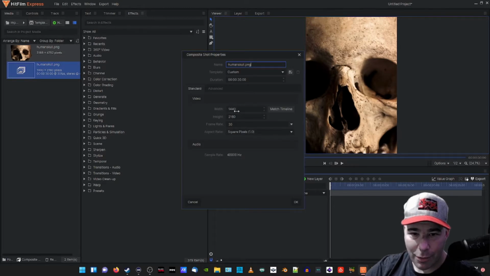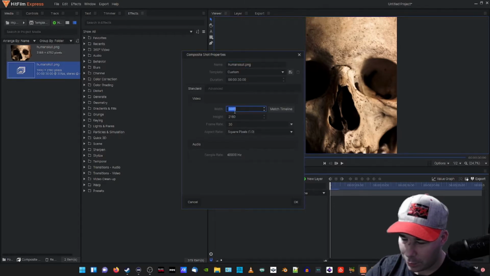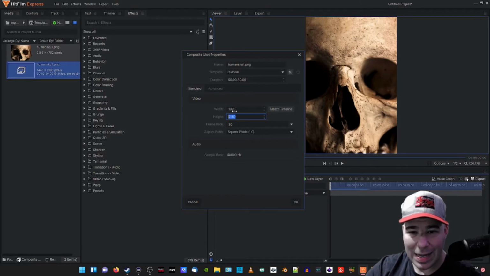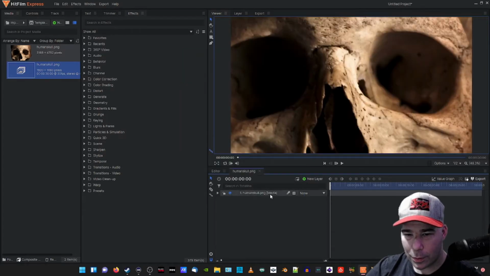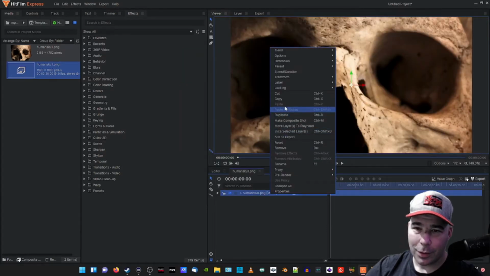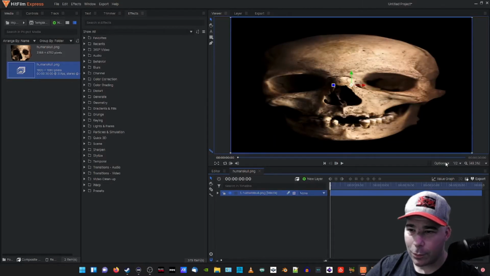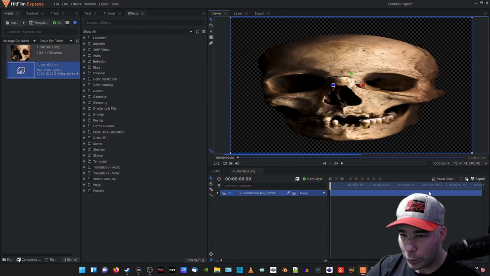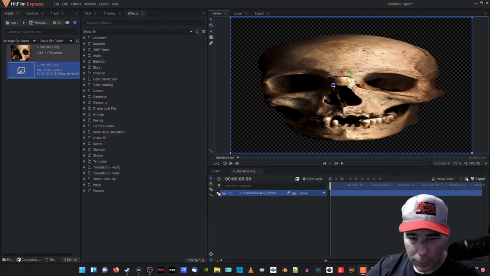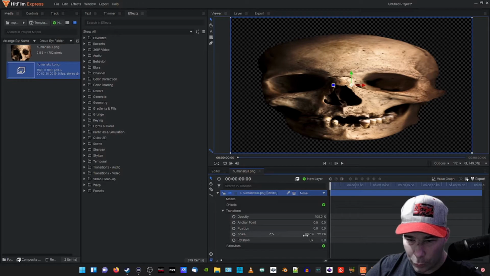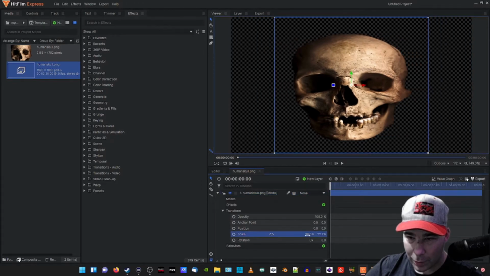We're going to change the width and height to the regular 1920 by 1080p. All right, we got that. Then we're going to right click, transform, and fit to frame and see if that works. Okay, cool. And we're going to need to make this a little smaller because I don't like it like that. So we're going to scale it on down. That was pretty good.